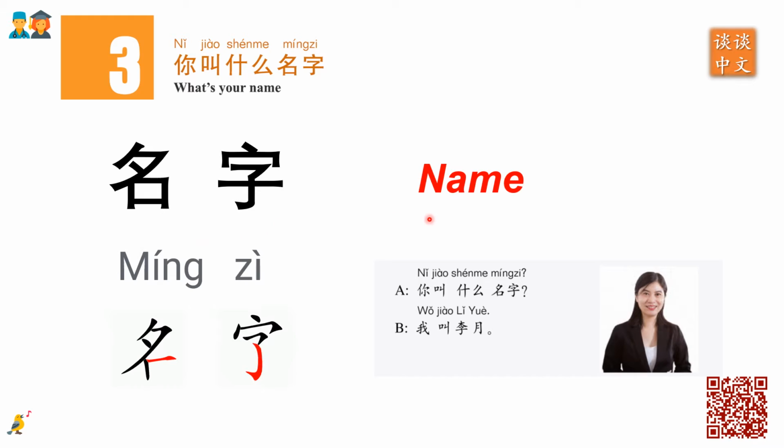So here you can see how to write these words. You can see the strokes. So remember, in Chinese, if you are interested in writing, it always starts from left to right and from top to bottom. So whenever you are writing, follow this sequence: left to right and top to bottom.